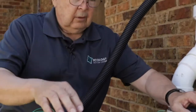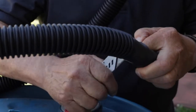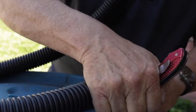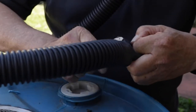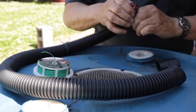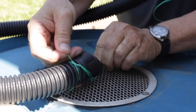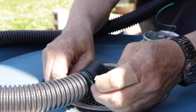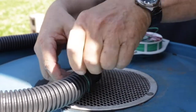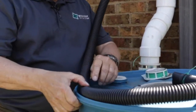Now this end we want to come into the screen area. We're going to take this little extra part off. Okay. Now we're going to attach it to the screen. I'm going to put this here, double this up like this, and when you attach it, 1 or 2 times when you have a decent rain, come out and look at it to make sure that your water is actually going in, not flowing over the side. You may need to adjust it a little bit. Neighbors are kind of wondering why you're out there in the rain, but oh well.